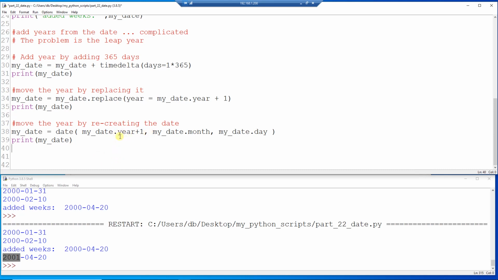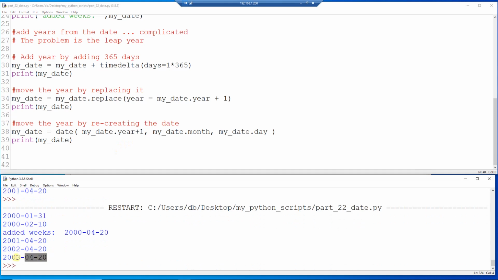The parameters I'm passing are the date year, my date year plus 1 year. In other words, I want to go to the next year. Then I pass the original month and the original day. So I create a new date, and I'm just passing next year's value right here. So if I run this, now I end up in 2003.